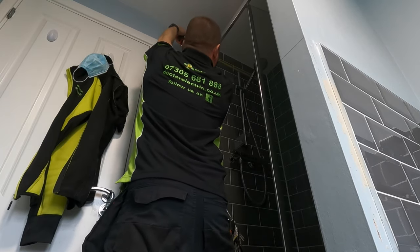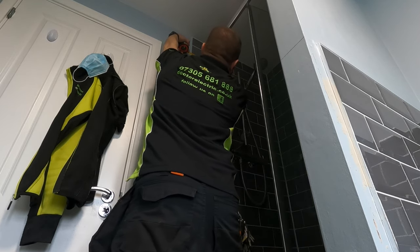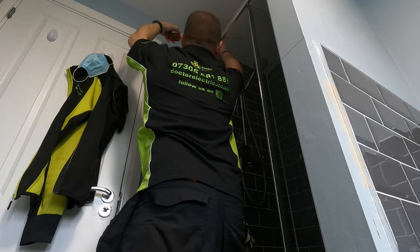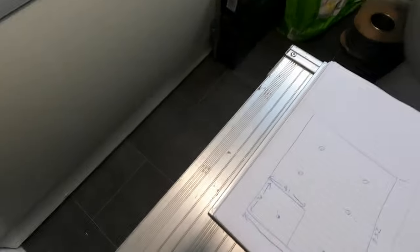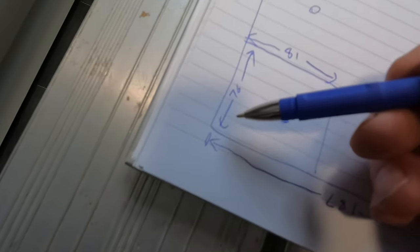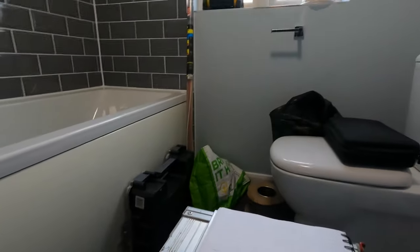So let's measure the cubicle. We're going to take it to the edge of the tiles for our square. And that's 81. 76, the other way. So what we've got here, cubicle is 81 by 76. We're going to measure exactly where we need to put our downlight there.